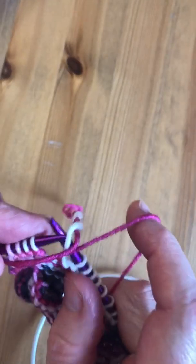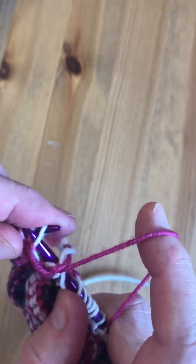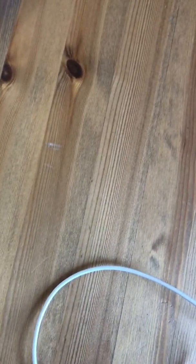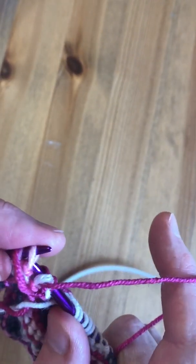and then turn back around and twist again. Okay, now I'm at the end of the row. And as I say, the pattern is very well written, so it'll explain to you exactly how to do it.